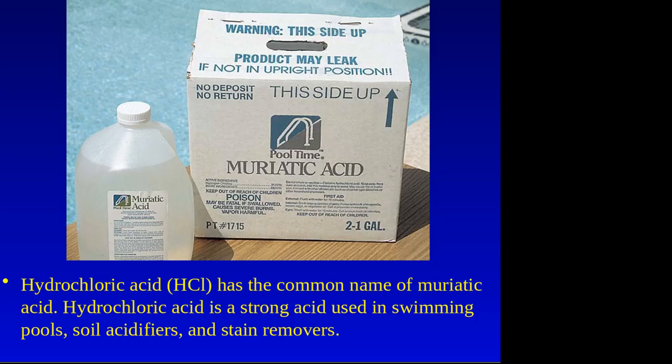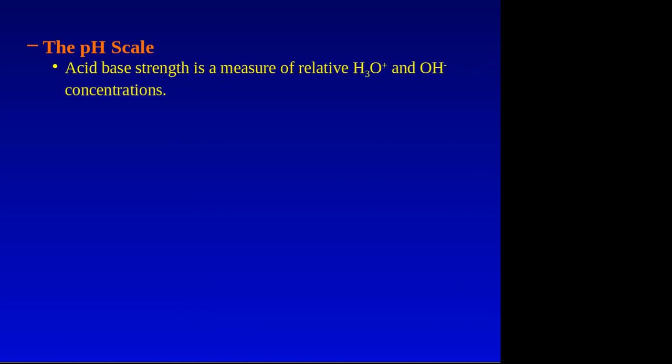All right, so to measure how strong things are, if we want to know what's strong or weak, we look at a pH scale. I actually like thinking about muriatic acid in the swimming pool, because you're using it to kill bacteria in it. You want a strong acid. What you try to do is get a good pH so your pool isn't dissolving you, but it's keeping the algae from growing. And that's the acid strength, and it's measured relative to how much of the positive and negative concentrations are in the water, in the solution.